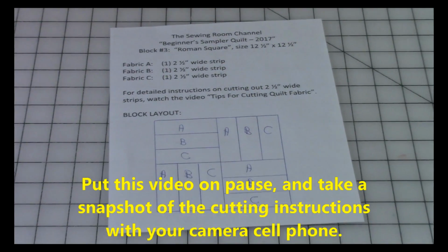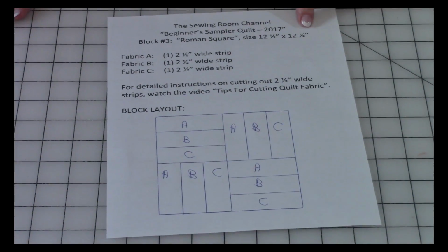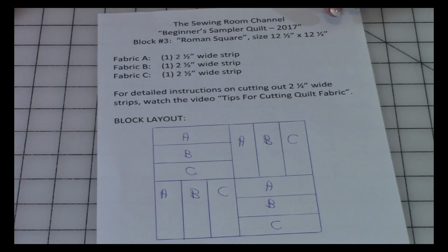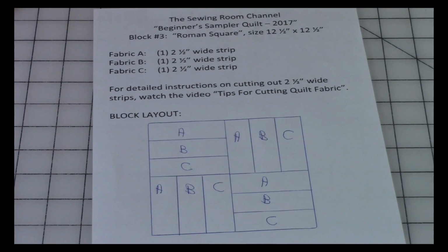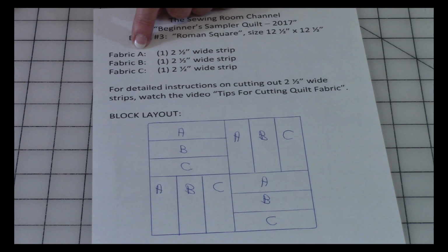Now this again is called Roman square. The finished size is 12.5 inches square. All the blocks will be 12.5 inches square. You'll need 3 fabrics, 2 dark and 1 light, or 2 light and 1 dark. Okay, so you need to have contrast. All your strips will be 2.5 inches wide, so cut 1 strip.